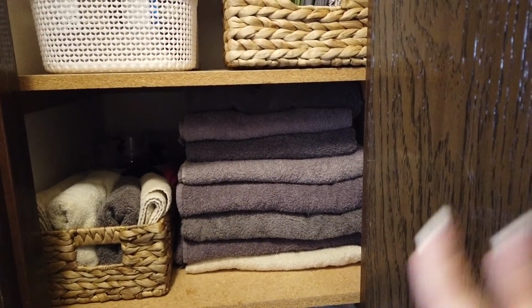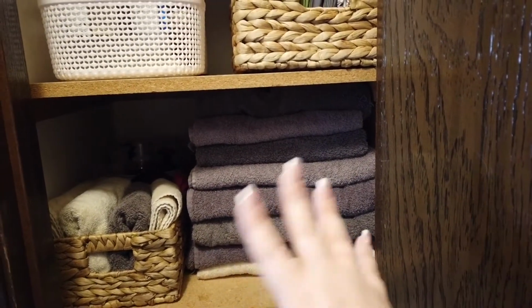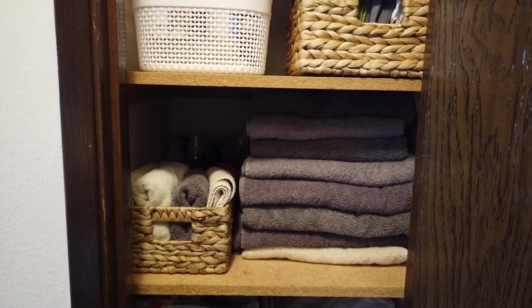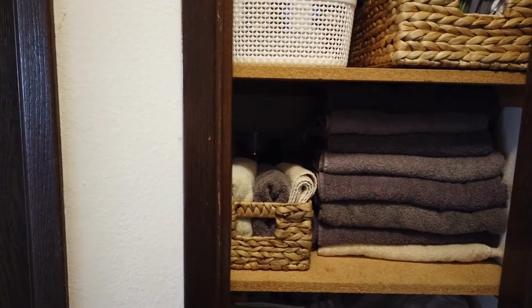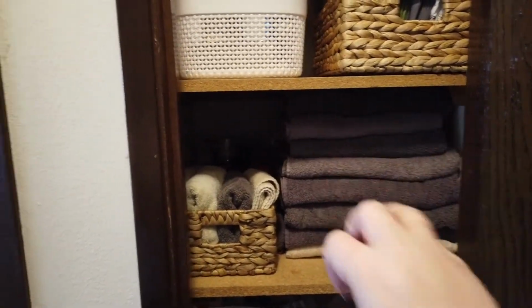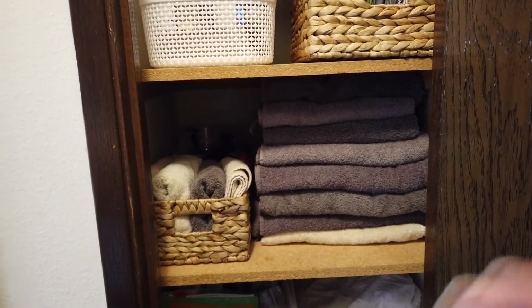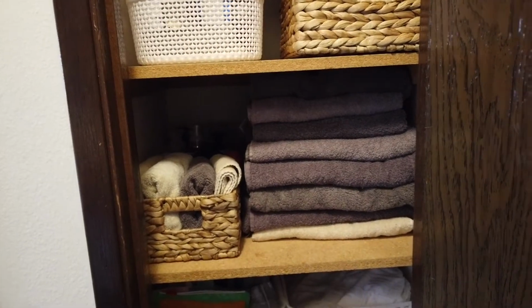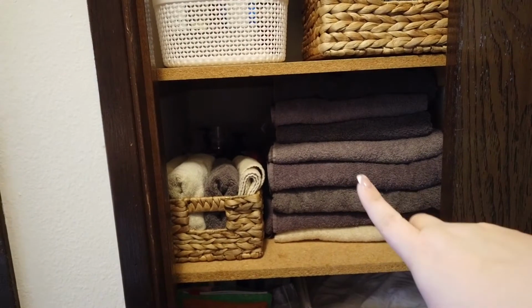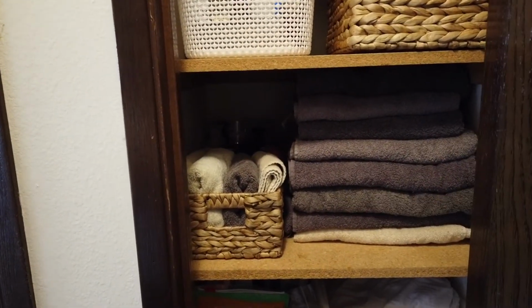Now these are not all our towels. Obviously we still have a few dirty towels in the bathroom and in our bedroom and that kind of stuff. So obviously we're not going to be able to fit all towels on the shelf at all times. Although I may be able to fit another row of towels behind these because they are fairly deep shelves. I'd say they're probably 1.5 to 2 feet deep. They're just as wide as they are deep. So we might be able to, or maybe even deeper, I don't know. Might be able to fit another row of towels behind if I squished them back in there.